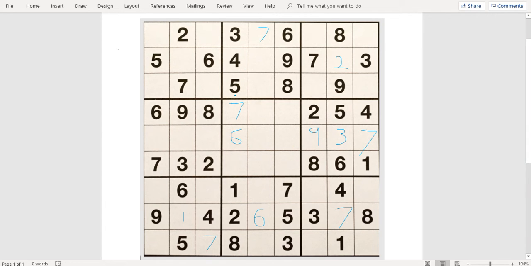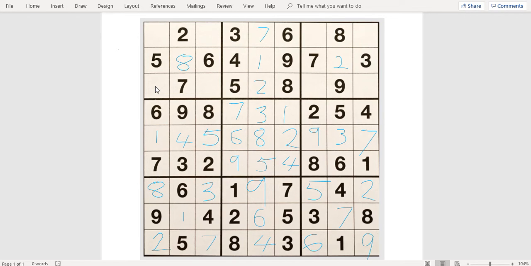And if we look at this one now, we've only got 1 missing in that row. So let's go here. 1, 2, 3, 4, 5, 6, 7, 8. So it's 9 that's missing. I'm just going to fast forward it now so you can see what we can do in a faster mode. Most of the spaces now. It just makes things just a little bit quicker.